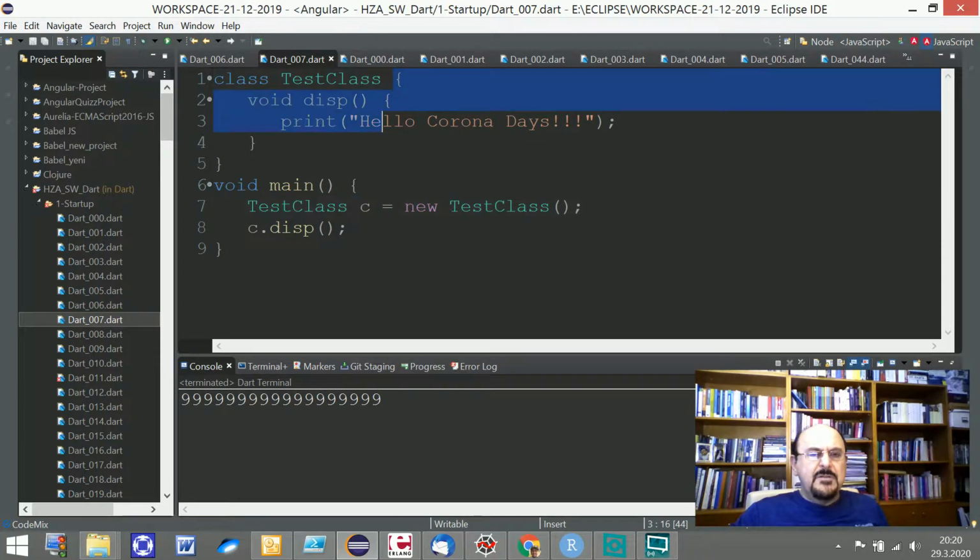For example, here I can see the display. Display is a method here, or we can say a member function, which is defined within a class structure, and within this display method I can simply print out this string, hello corona days, for example, and I apply curly brackets, once again curly brackets.